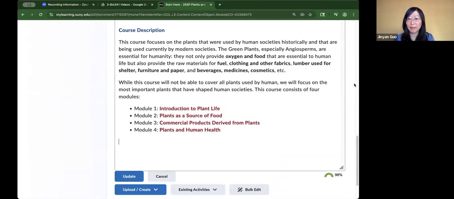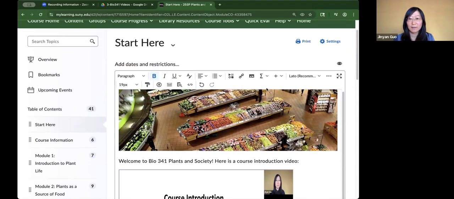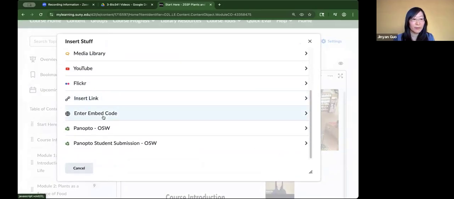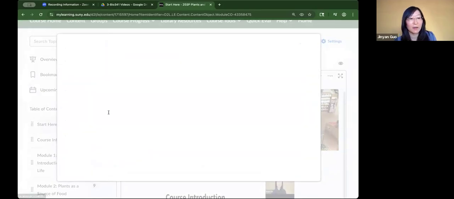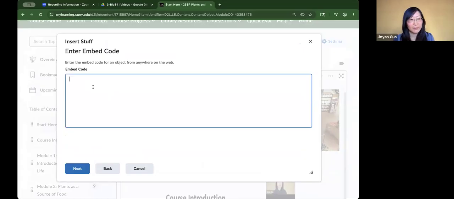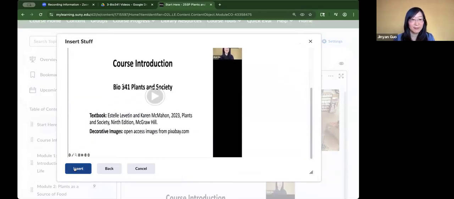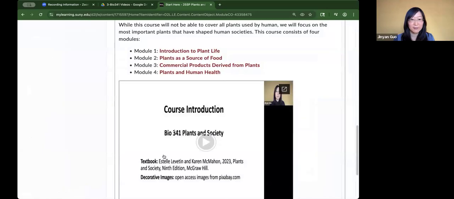And then you go to the editor for this HTML file. So this is the icon called Insert Stuff. Click Insert Stuff, and then you can choose Embed Code, enter the embed code, paste the embed code, and then insert.